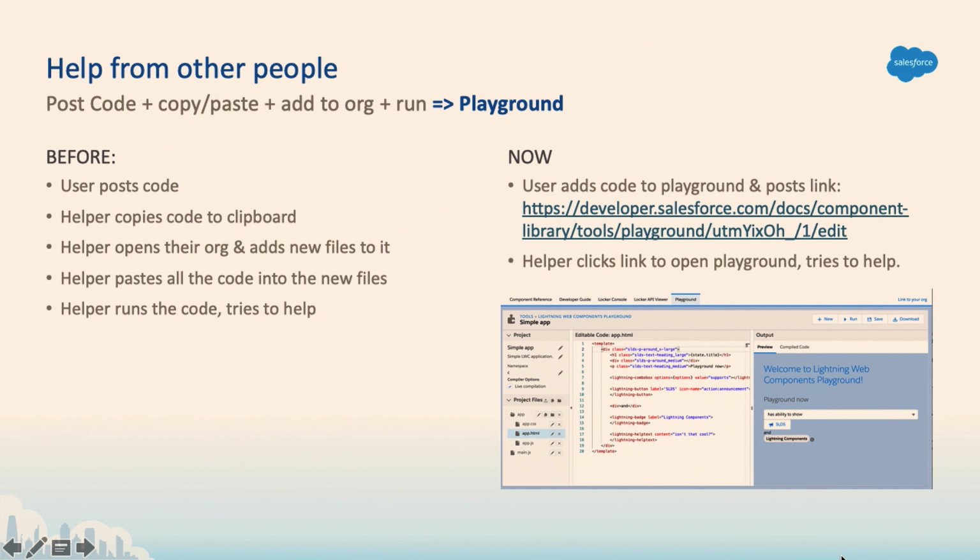On top of getting help from the IDE, when I'm in Aura land and I need to get help from somebody, it's a little anxiety inducing, right? First of all, we work in a very complex, large app, right?